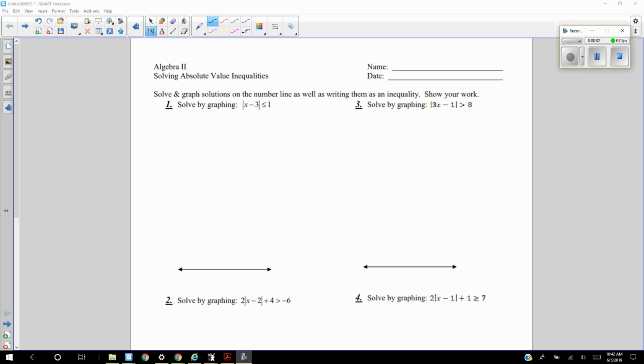All right, so this is some extra help as I go through the homework assignment. I'm going to go over a few of the problems. So starting with number 1, is the absolute value isolated? And the answer to that is yes. Is this a less than or greater than problem? It is. The absolute value is less than, and actually less than or equal to.